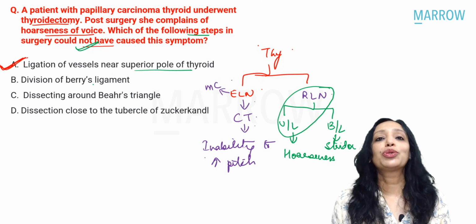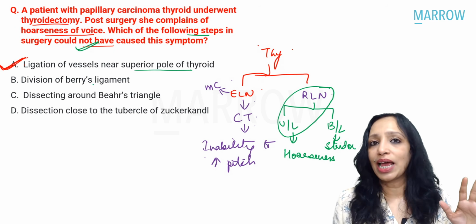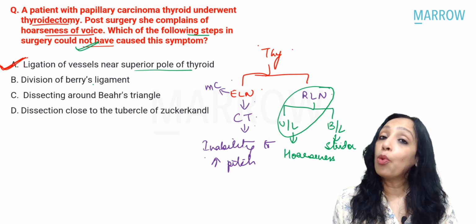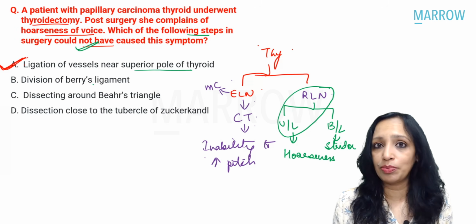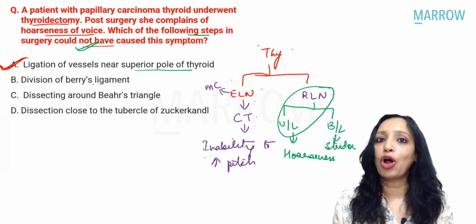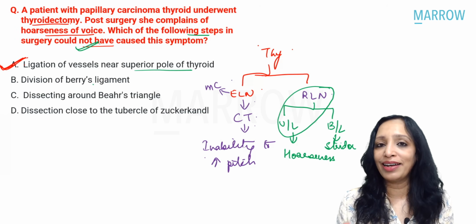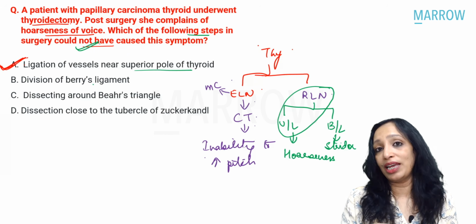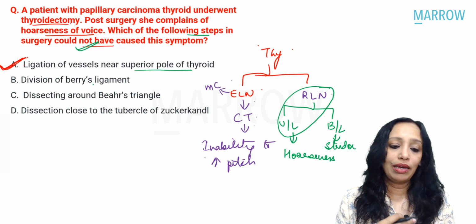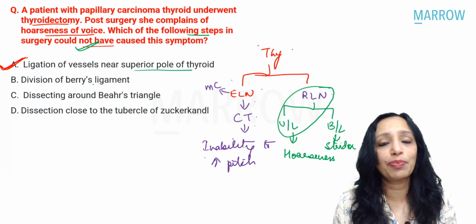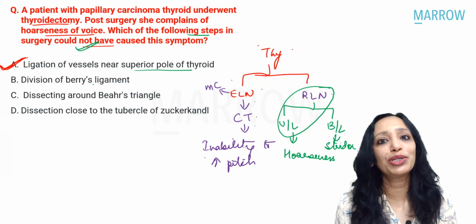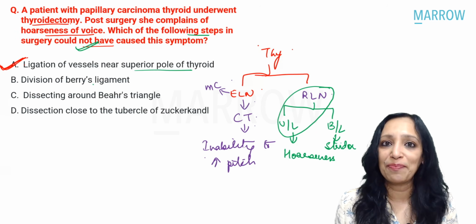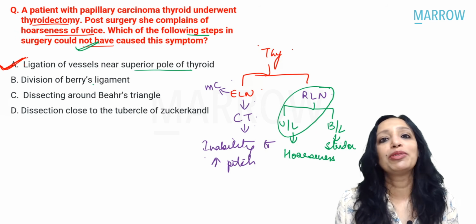So that brings us to the end of these questions. We can see that this time, most of the questions were very predictable. They were all asked from the important topics. There was a slight change in the way they were asking the questions, but the topics and what they wanted to ask more or less remained the same. So I hope you were able to answer all of them.